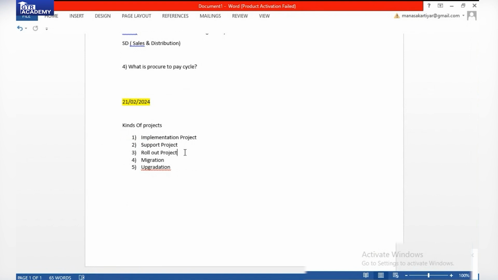These are all the issues we'll learn in the upcoming classes. I'm just explaining the overall view of what projects are available in a company, for your awareness purpose.